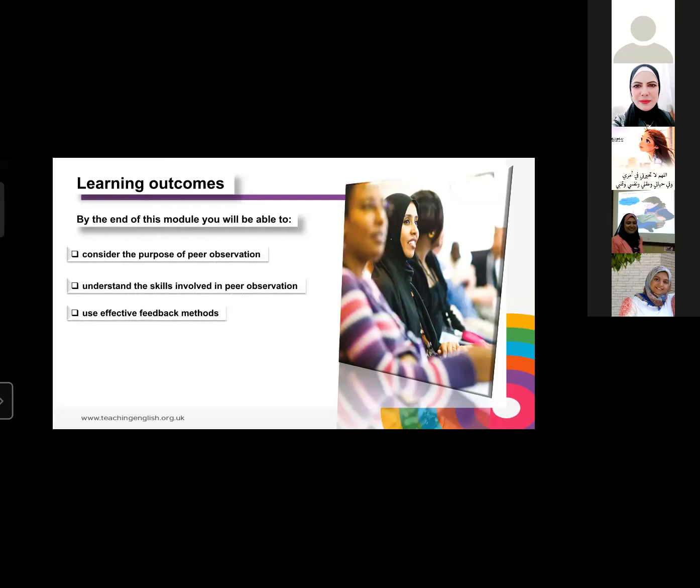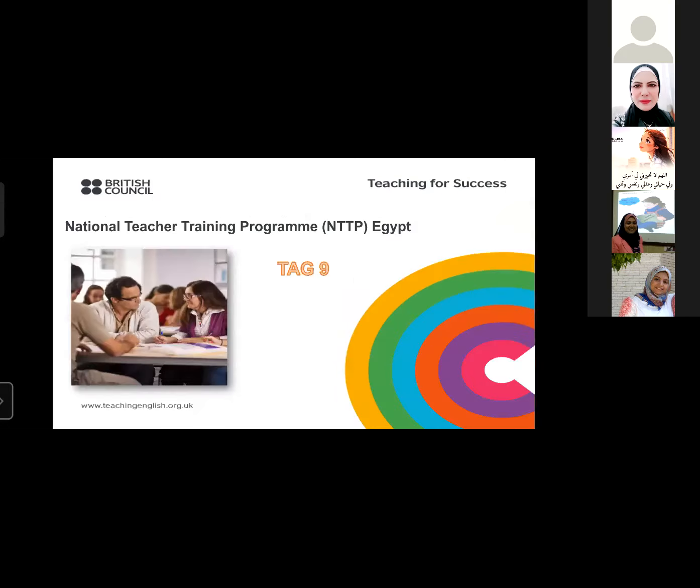Do we observe ourselves inside our classes, or are we observed by other friends, colleagues, or supervisors? What do we mean by peer observation? Yes, other friends can make observations for me, or classmates. So by peer observation, we mean either to observe other teachers, friends or colleagues, or to be observed by other colleagues at school, or by supervisors, or sometimes by your students inside the classroom, or the students themselves are observing each other. Okay, so this is the first objective.